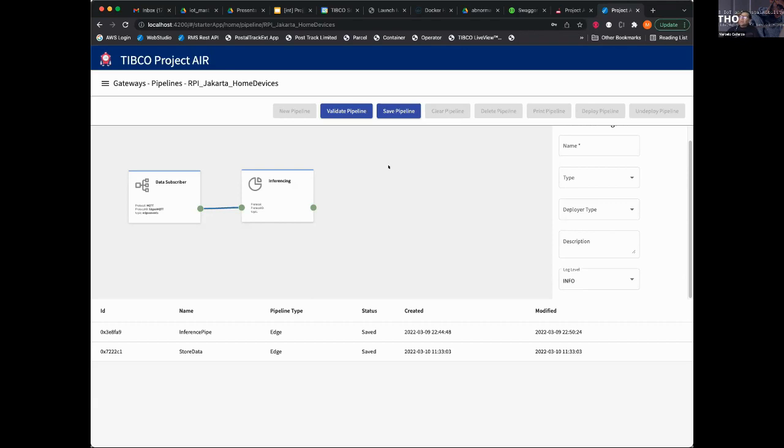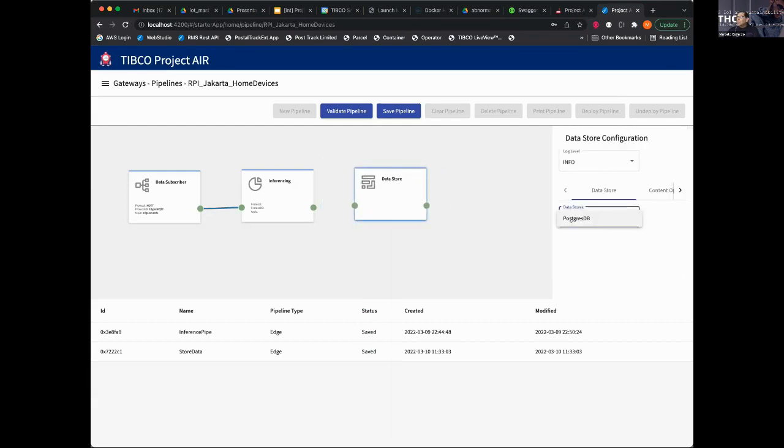So that's what we're going to do. We're going to create another activity here, a data store activity. And here we are going to select the same data store, the Postgres database we configured. On the content, by default, we are just storing the data that comes from the device. But if you are using an inference activity before that, you can also save the enriched data to the data store, meaning the results from the inference. That's what I want to do, and connect these two activities together. That's pretty much it, so it's very straightforward. As you see, there's no coding. It's just a basic drag and drop of activities, and you are done.